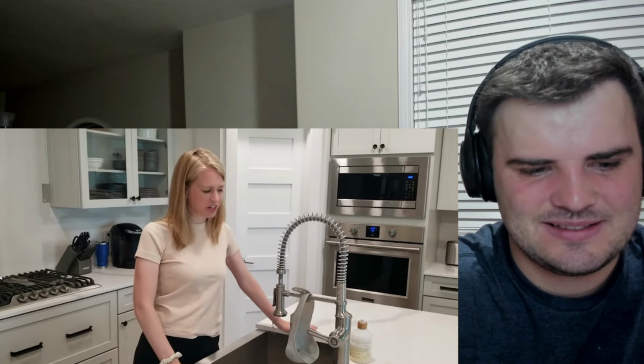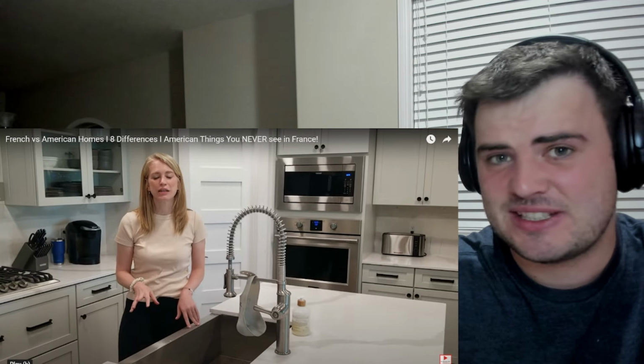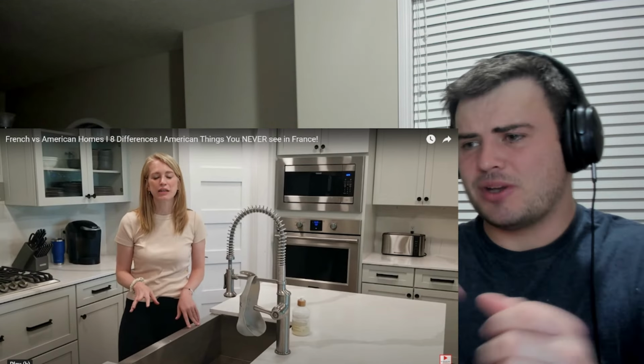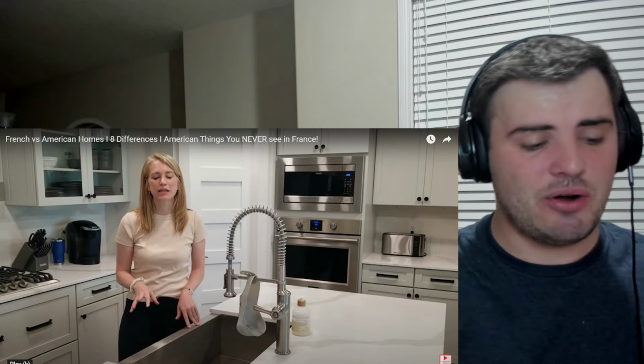Don't get your hands stuck. And you don't have to put all of the food in the garbage. And I find that really convenient when you're cleaning and stuff, and I've never seen that in France before. Also, in case you guys are interested, in South Africa, also no garbage disposal. Never seen one, operated one in my life, but I can also definitely imagine that it's convenient. My question for you folks is, does it dissipate with the water, or does it go to a bucket or something that you have to then empty out yourself, such as compost or something? I want to know, where does that garbage disposal actually go?